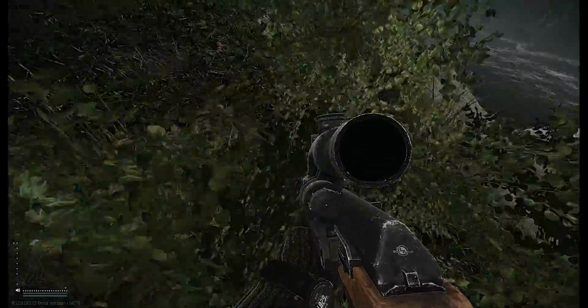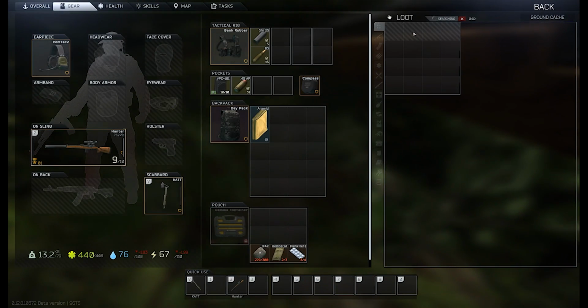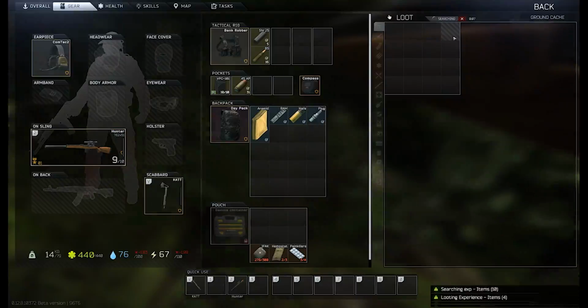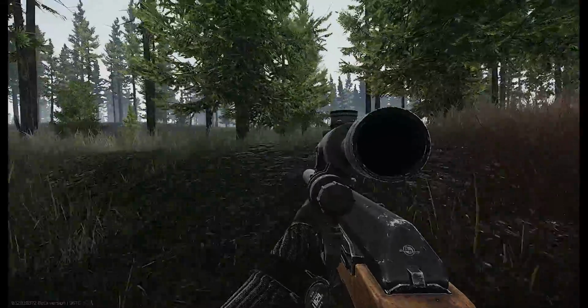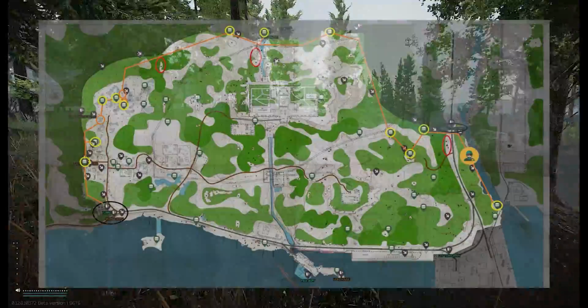It's more hidden, twigs and bushes. If you're new to Tarkov, I suggest just grab everything. The more familiar you get with it though, the more you'll be wise with what loot you should be grabbing and what's not worth anything.